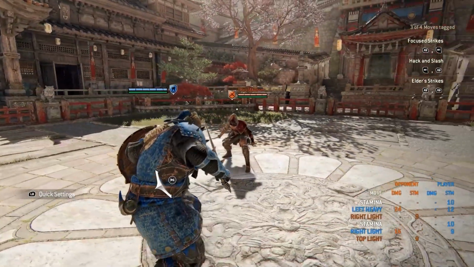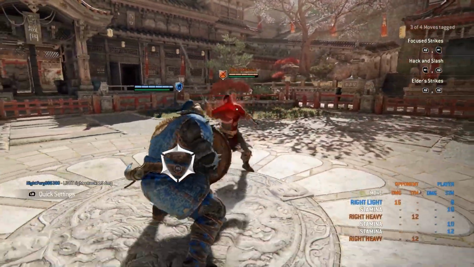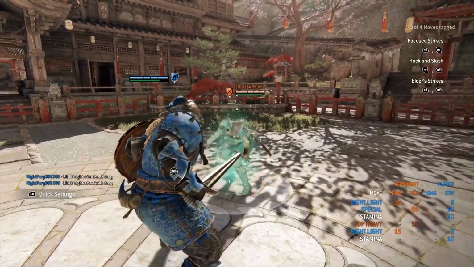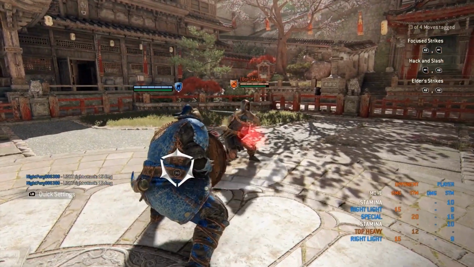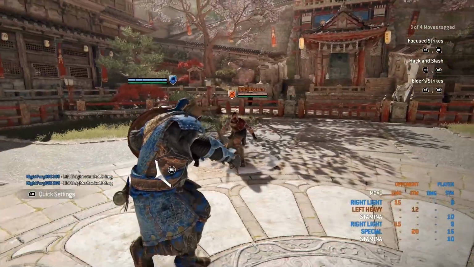I tend to just mix it up from time to time. Sometimes I'll just go with the headbutt. You mainly want to use these two moves to your advantage: the headbutt and the light after all guard. After they hit your all guard, just use those moves as best you can. If they keep on attacking, they keep on attacking.